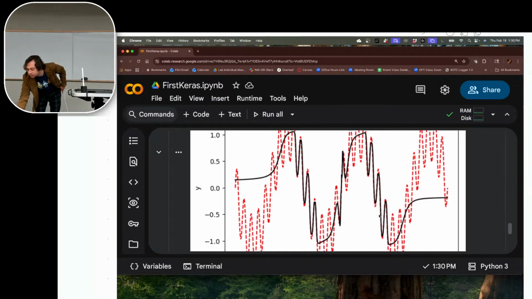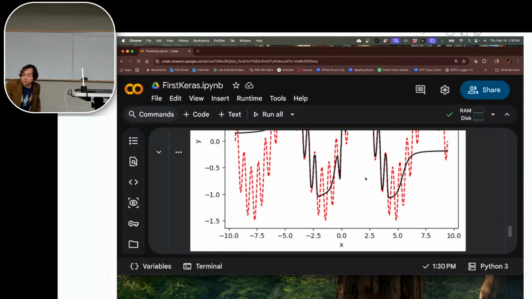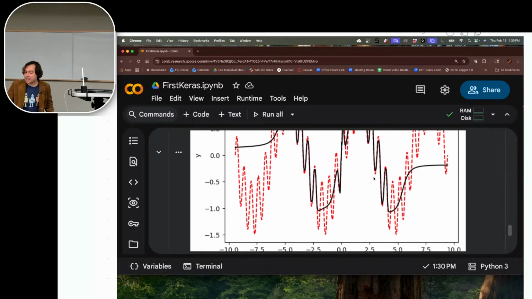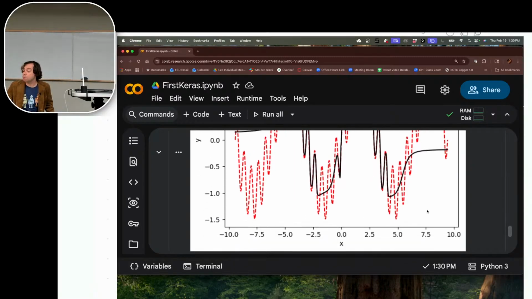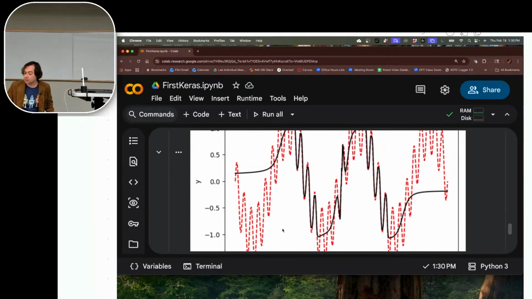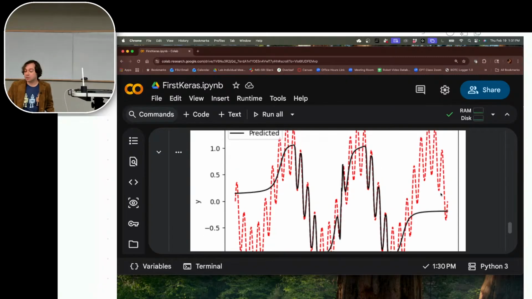But look at this. It's starting to capture these little wiggles, all with the tanh, right? Woo. And also, let's look at the range here. The training data only goes from like -2 pi to 2 pi, from there to there, right? Outside, it's not even trying to get that range.